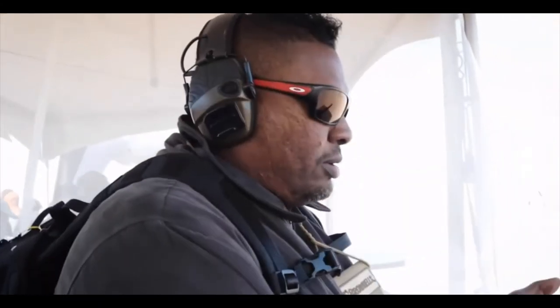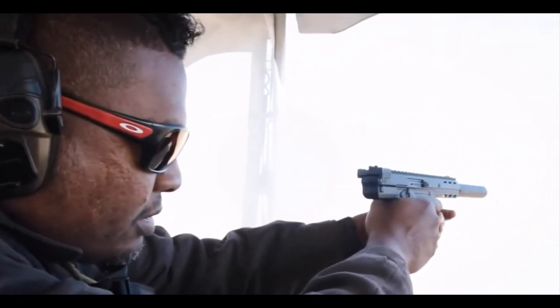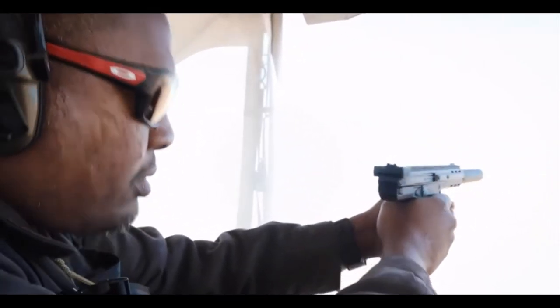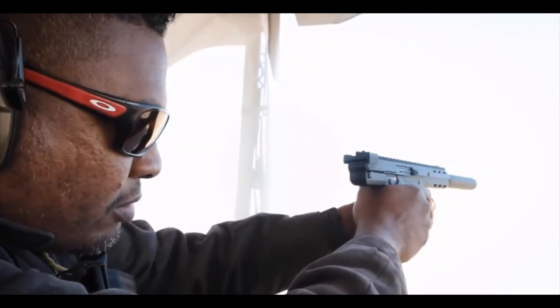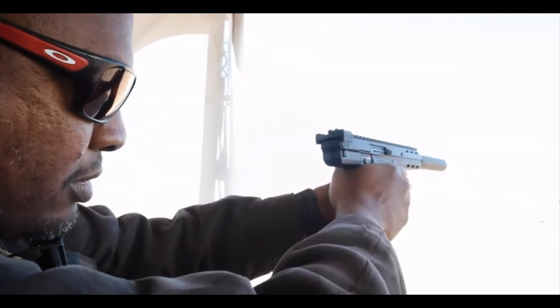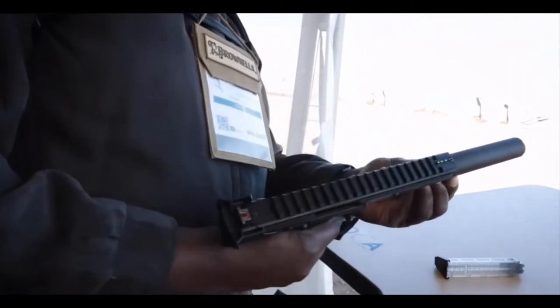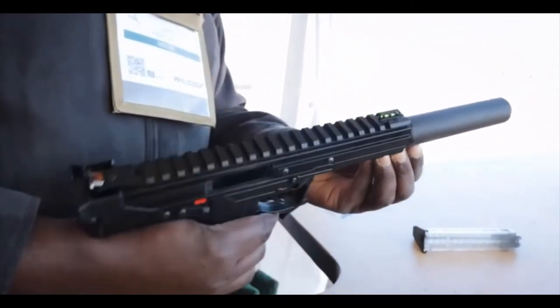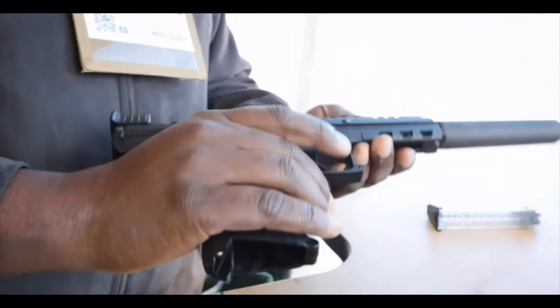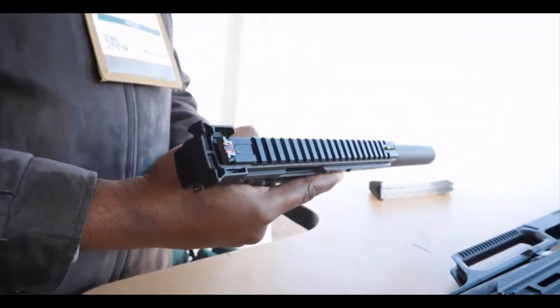All right, here we go. Putting it in a magazine and chambering. Okay, let's see. Oh, safety. Oh, man, that's so light. That's so much fun. Looks like, what's this? Is it a silencer code? Yeah, I think so. No, that's cool, man. I really like that. That's a nice little setup. It's not too bad.